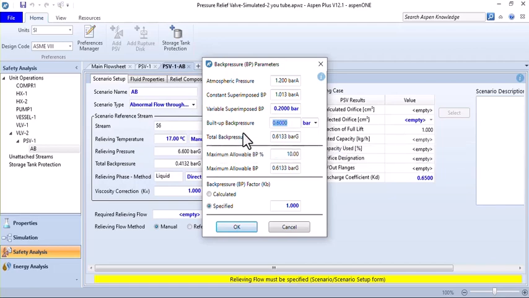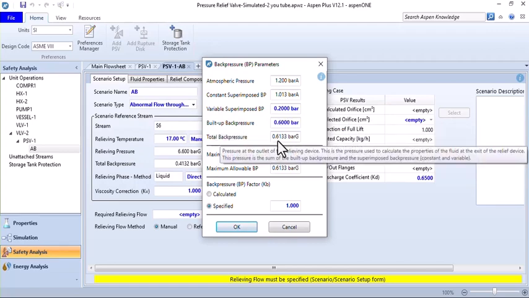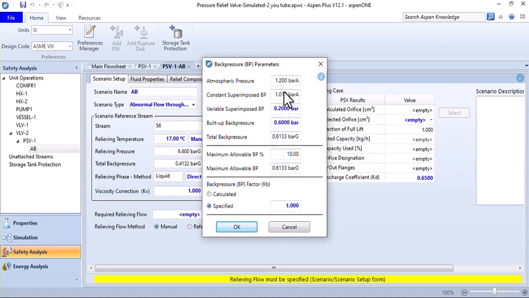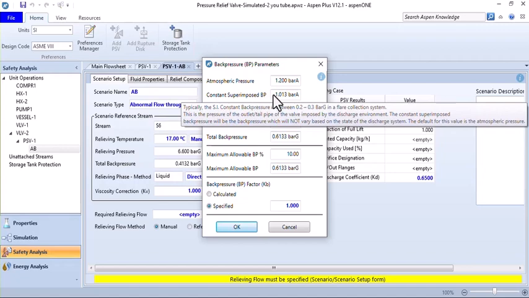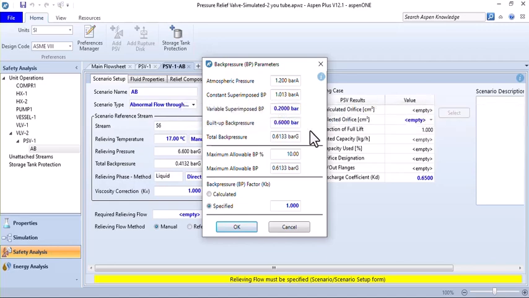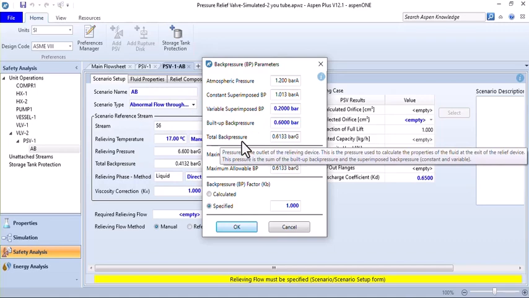The total back pressure is the sum of the constant superimposed back pressure, variable superimposed back pressure, and build-up back pressure. As you see, it is 1.6. The constant superimposed back pressure is 0 bar gauge, and the variable superimposed back pressure plus build-up back pressure is the sum of these three values.